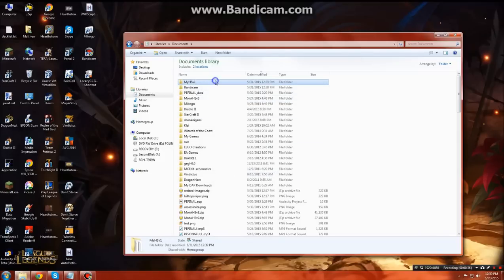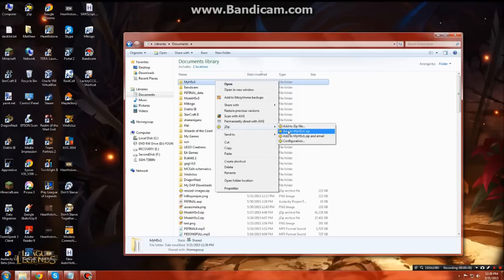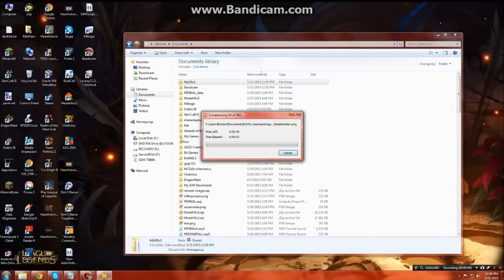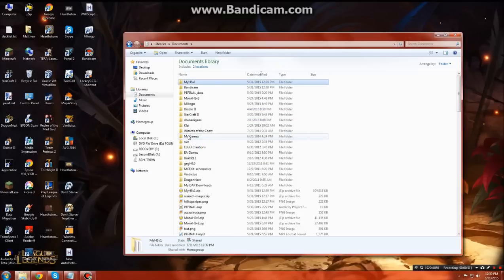So I'm going to use my JZip to add this to a zip file, and this will compress into a form so that you can put it up on most downloading sites or email it to your friend. For me, when I was doing private playtesting, I just emailed it to the people that I wanted to and attached it using Google Drive, which allows you to have large attachments, but you can also host it on Mediafire, which is what I did when I released it to the public, because there's more than one person doing it, and you just use this file. So yeah, that's it.